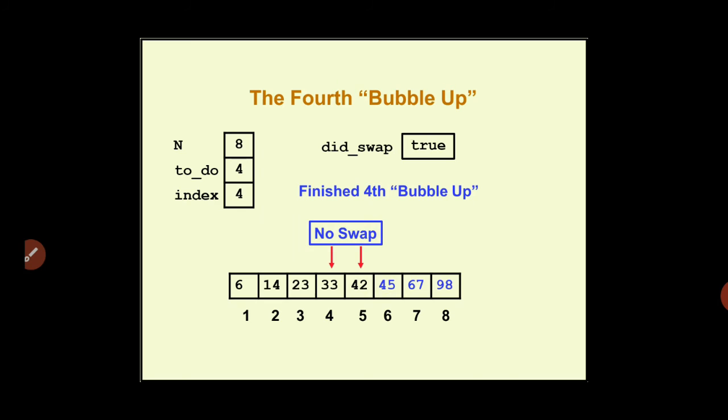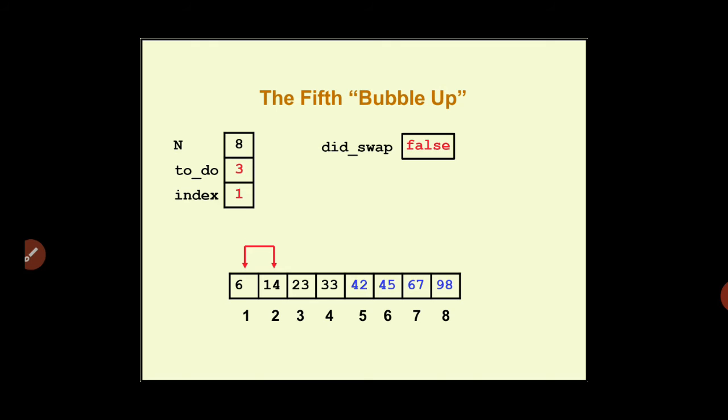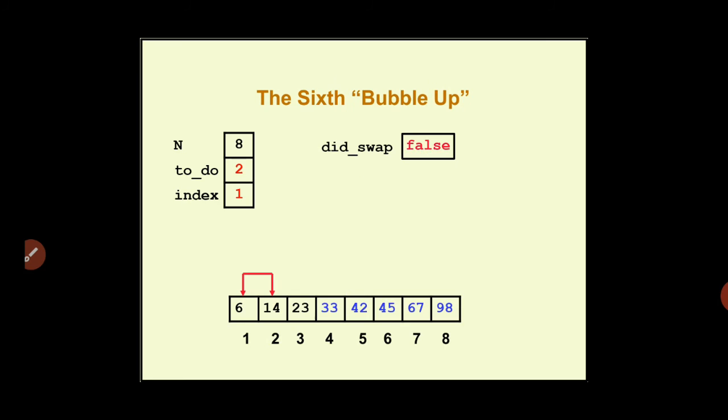And this is the finished work of the fourth pass, and then we will switch to the fifth pass, with the same conditions. We have to do swapping and comparison at positions from 1 to third, because the fourth position is fixed by the greatest value. The same condition is followed, no swap, because 6 is less than 14, and 14 is less than 23, and then no swap, and go for the next index and compare them. This is also no swap, it is already in sorted order. That means the fifth pass is completed, and go for the next.